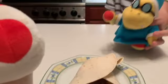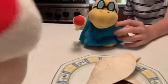Wow, this looks good, Kamek. They call it the chili salsa sour cream burrito with a tiny piece of chicken. Wow, this looks actually really good. I'm gonna eat it. All right, I'm gonna look at it first. Okay, so we got a nice, wow, it's even heated, wow. And we got some chili inside and a tiny piece of chicken. Well, I can't really see it. We got some sour cream, and that's all I can see from looking inside.